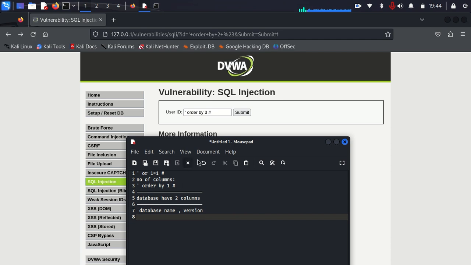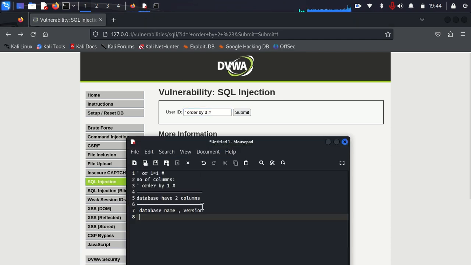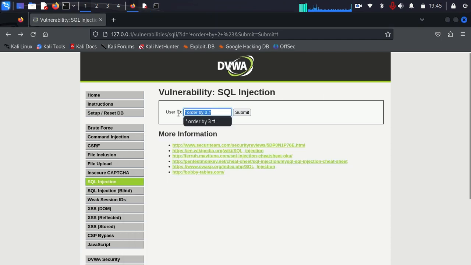To get the database name, we need to write down our injection: 1' union select 1,2 #. Paste it here. You can see in the field of first name it is showing 1, and in the field of surname it is showing 2.